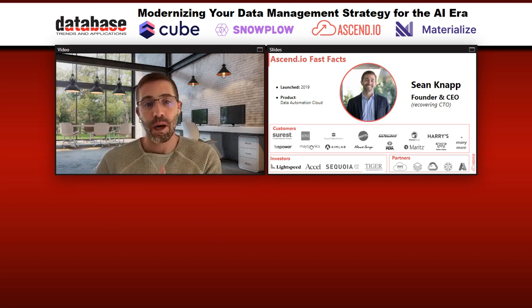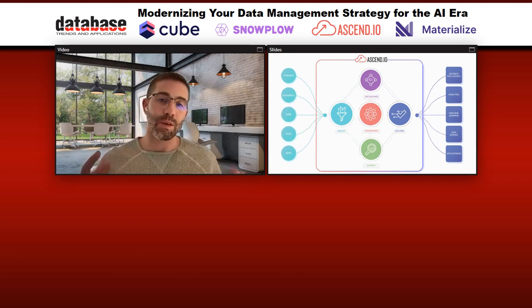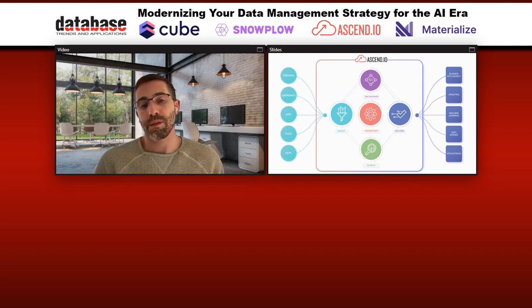And we do that with our product, which is the Ascend Data Automation Cloud, which to give folks a bit of a visual as to how this actually looks. What we try and do is unify what are the verbs of data engineering. And when we think about what data engineers and analytics engineers do, it's ingest, transform, deliver, orchestrate, and observe. And we do this time and time and time again. But what we have found over the course of our time is that there's this tremendous advantage in pulling together these capabilities, sharing the metadata, sharing the automation around how these systems work. And in doing so, we can give really great leverage for our customers and for the developers.